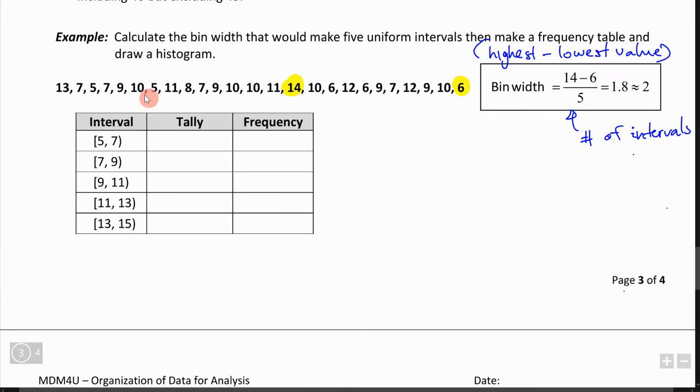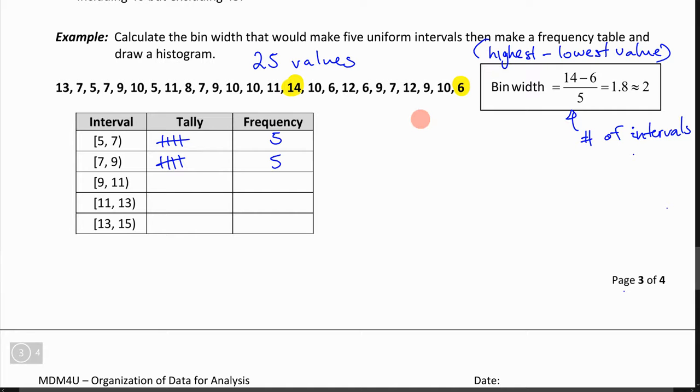Then we can count how many numbers we have here. We have 25 values, so we have to get 25 tallies altogether. If I count all the numbers between 5 and 7, I have 1, 2, 3, 4, 5, so a frequency of 5. Remember, I'm only counting the values 5 and 6. I'm not counting 7 itself because I'm excluding 7. 7 starts in the next interval, so I count the 7s here: 1, 2, 3, 4, and then the number 8, of which we have 1. So I have 5 tallies in total, a frequency of 5.